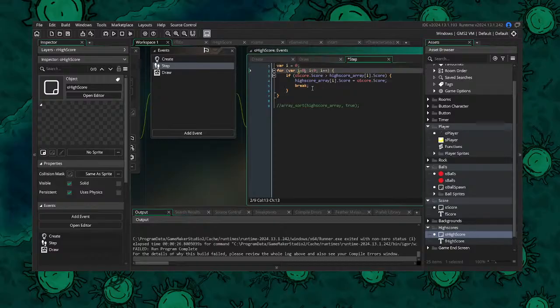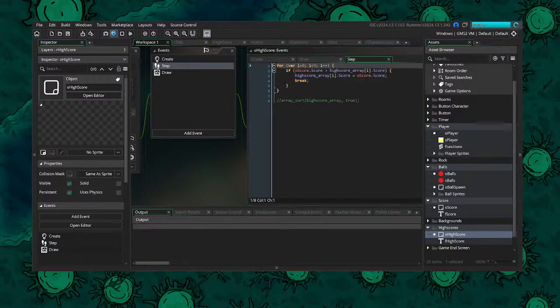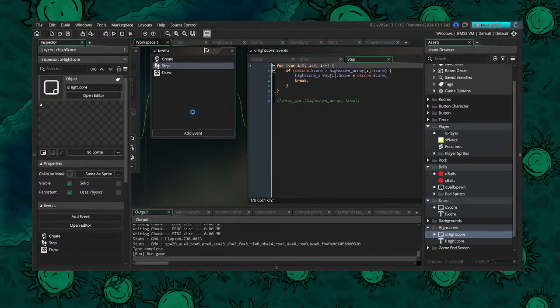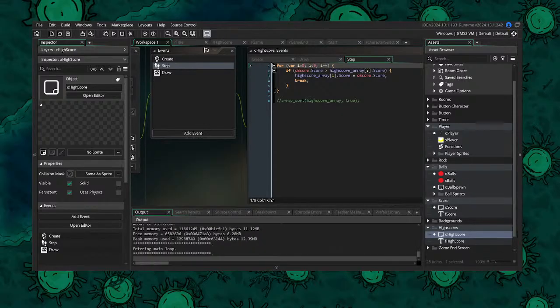Am I supposed to set it to 0? Did I miss part of it? I guess I did.